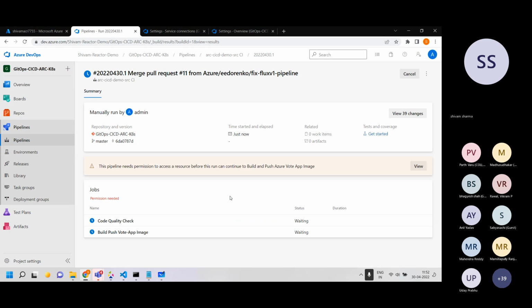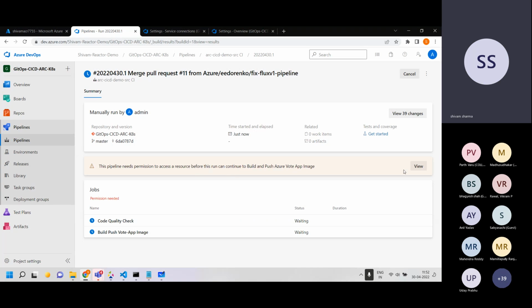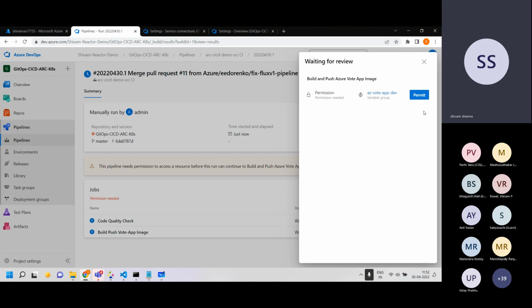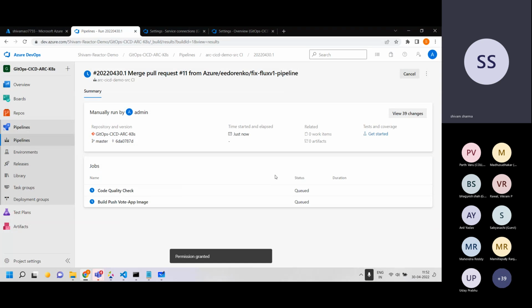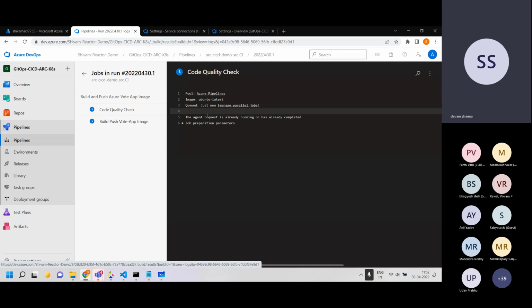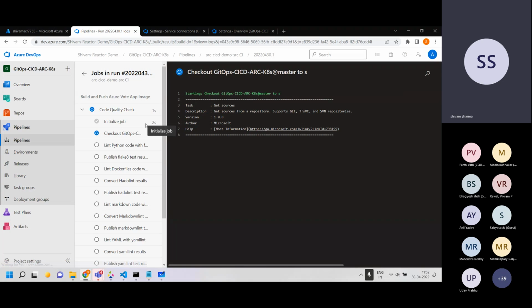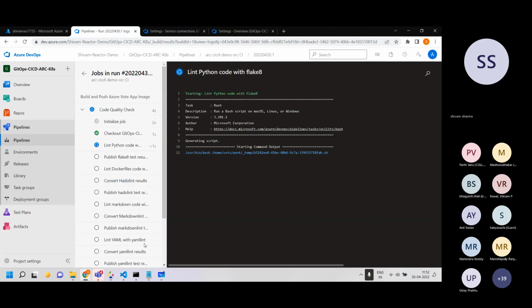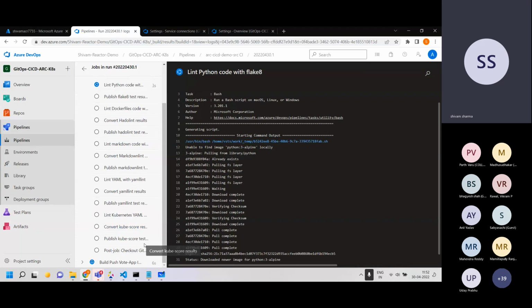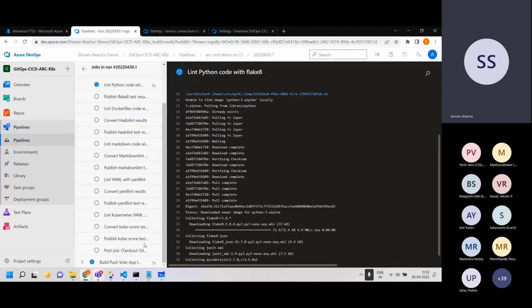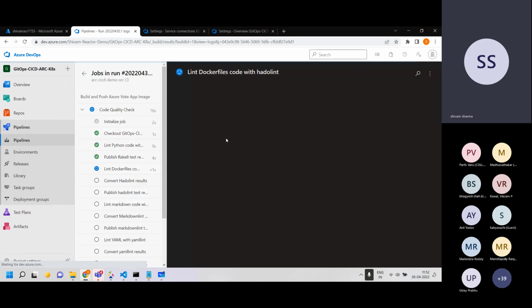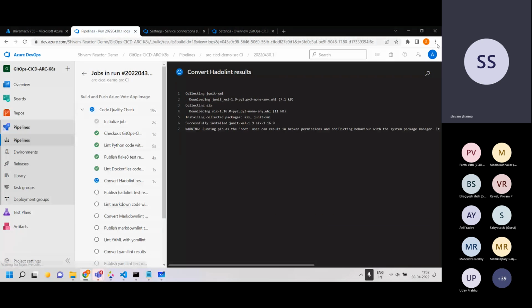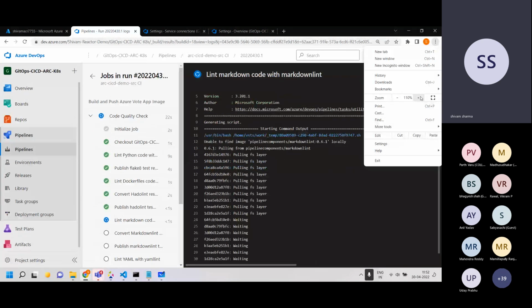The permissions, yeah, that's what we were waiting for. It needs some permissions over here. Yeah, it's needing permission to use the Azure repo, to use the variable group over there. Now this will run part one and part two. I have seen that it unnecessarily fails in one of these steps, which is not here. It's in the CD part, but if you rerun it, it will run fine. Not sure why it was failing, but we will see that in this CD part. If it fails, we just run it again.